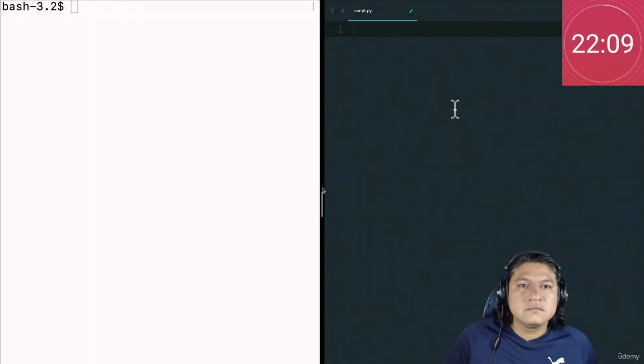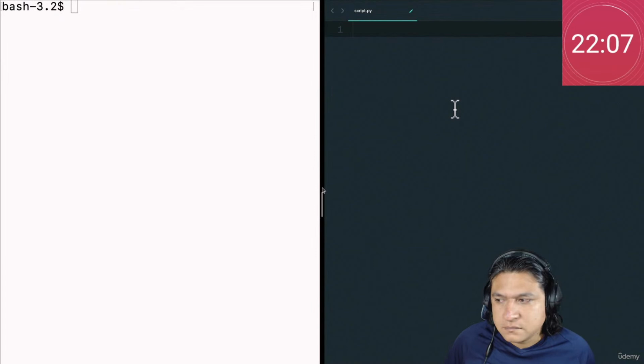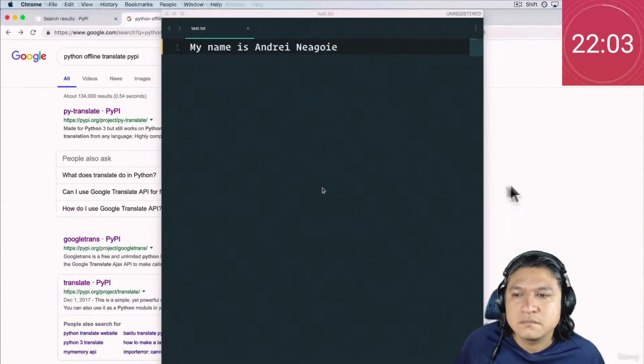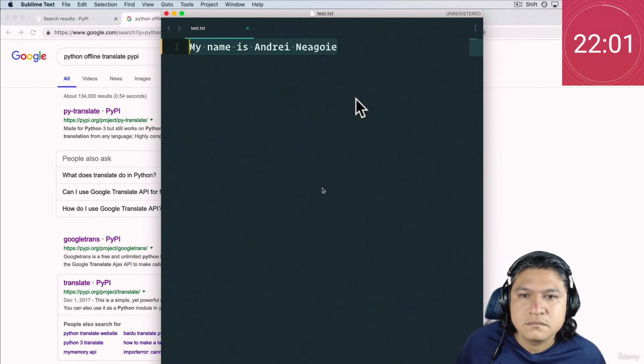All right, it's time for an exercise. And I think this is going to be fun. I want to use what we've learned up until now to build a translator. Let's say somebody gives you a massive text file. In our case, this is going to be the text file, but you can grab any text file that you want. It doesn't have to be a text file.